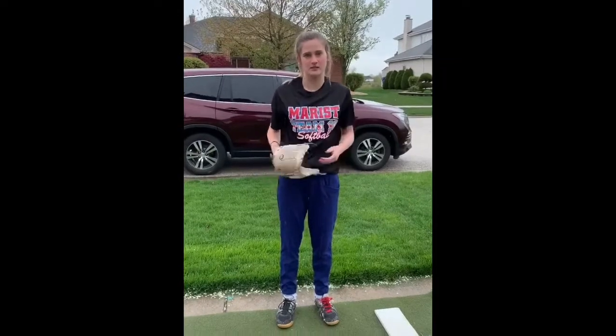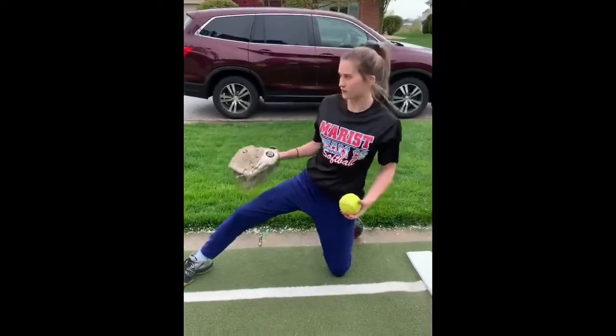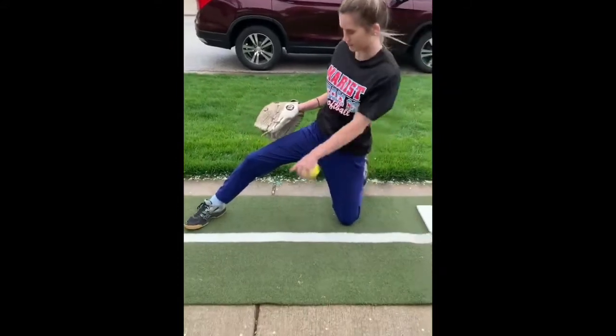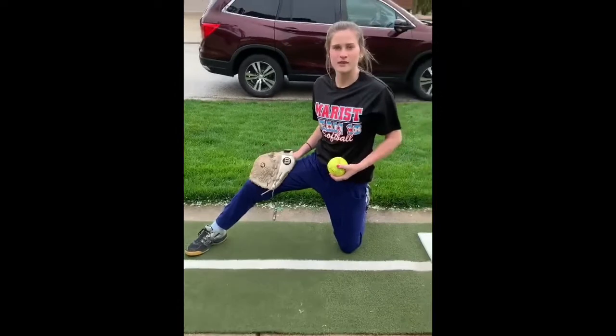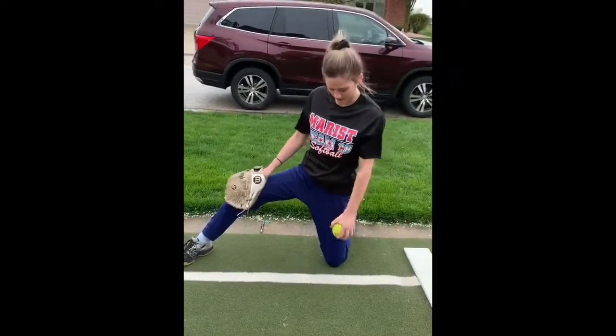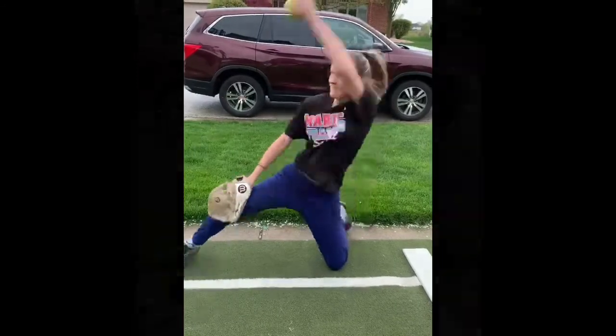I'm a senior at Marist High School, and I'm going to be demonstrating for you the one knee drill. This focuses on keeping your balance and not moving your upper body, keeping still. It's also long distance, so all you have to do is set up like this, have one knee down, your other knee at a 100 degree angle, and have your arm straight down, and all you have to do is whip your arm around as fast as possible.